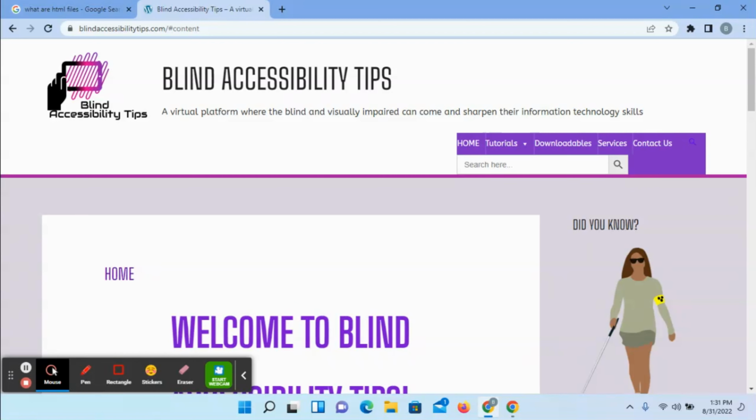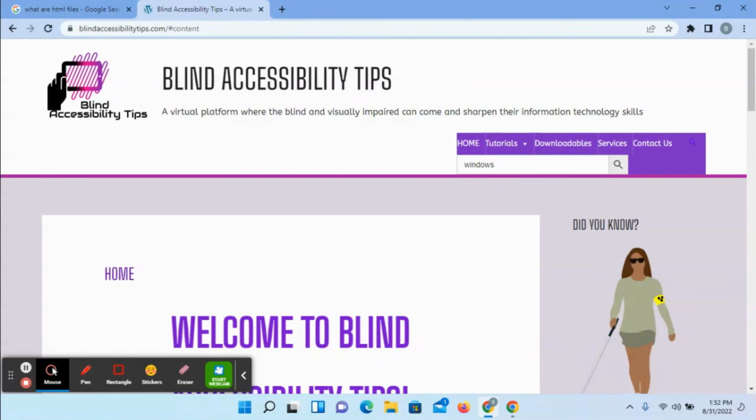Banner landmark list with 7 items. Search landmark. Search for. Edit search here. And it says search here and it says edit, right? Now, to actually activate this edit field, you would have to press enter to put NVDA into focus mode. Banner landmark list. And you heard that sound? That sound means that the focus mode or the forms mode of NVDA has been activated, and you could type whatever you want now. You could search for Windows, if that's what you want. And you would press enter if you do want to complete the search.